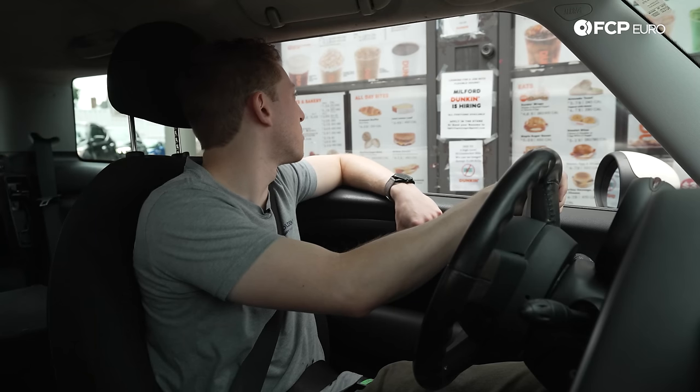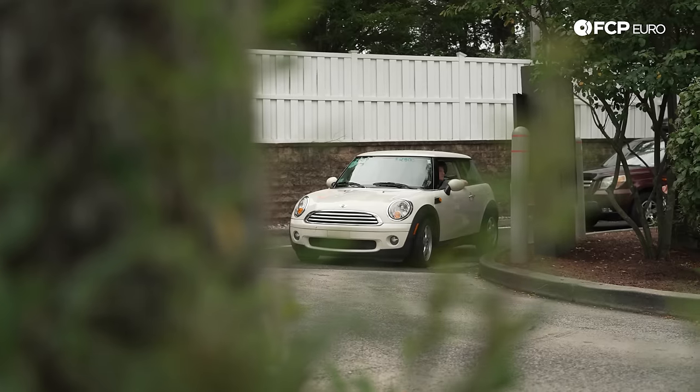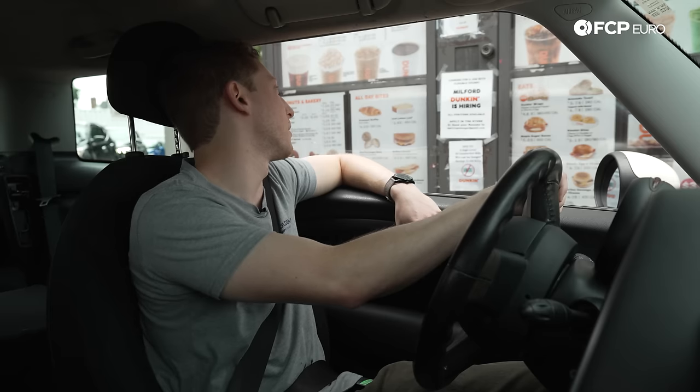Do you have any cups smaller than the small, like a mini cup? No, we don't. Okay, I guess I'll just do another small cold brew black, please.